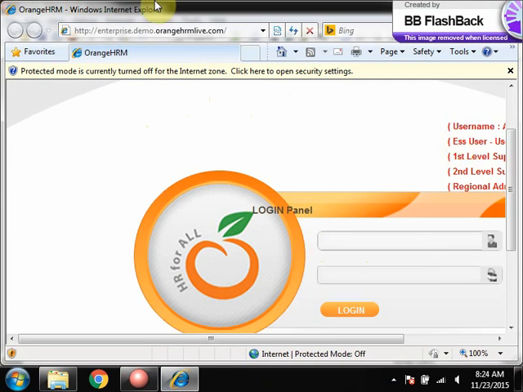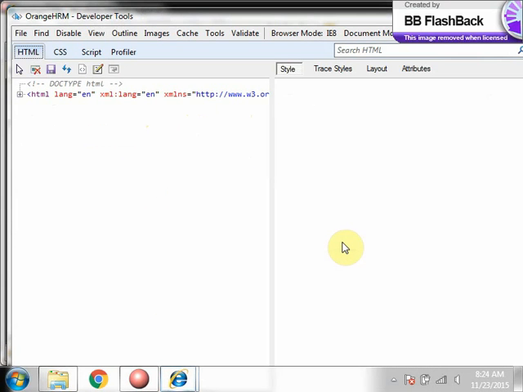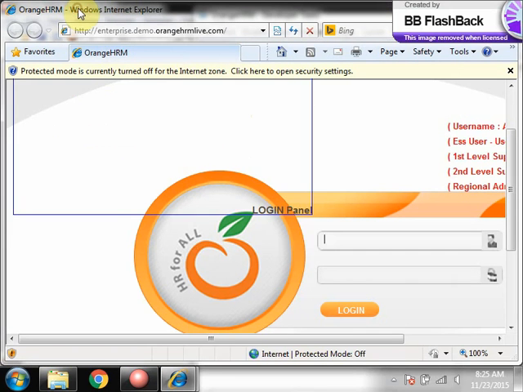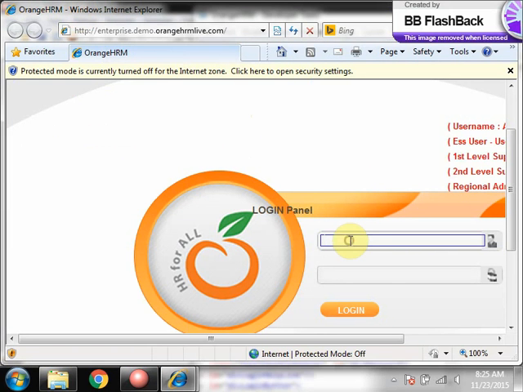So in such cases, do one thing. If you are using only Internet Explorer and you don't have Chrome, keep the cursor on this object and press F12. F12 stands for developer tools. Normally all this HTML source code can be traced in developer tools. After that, in the developer tools, click on the mouse icon, come to the application and select the object.